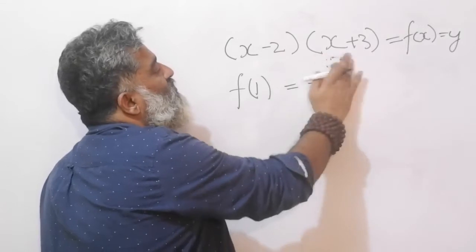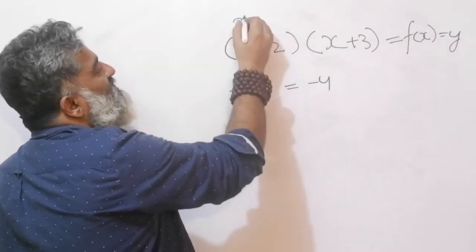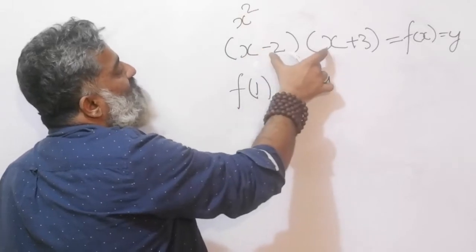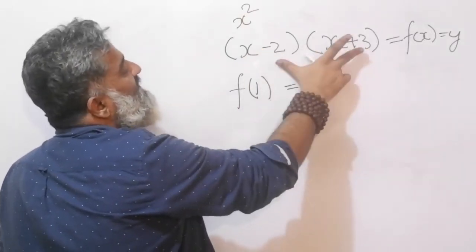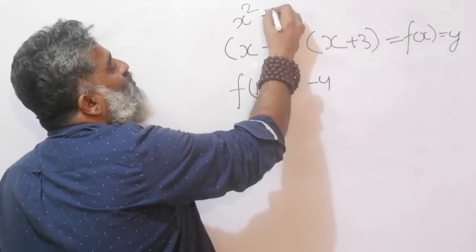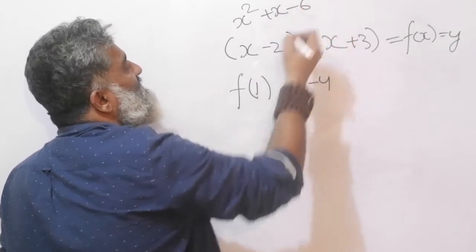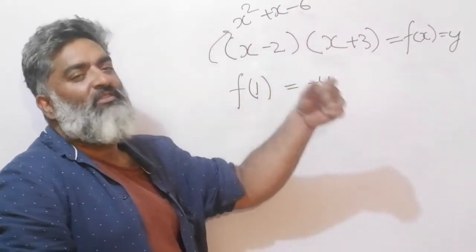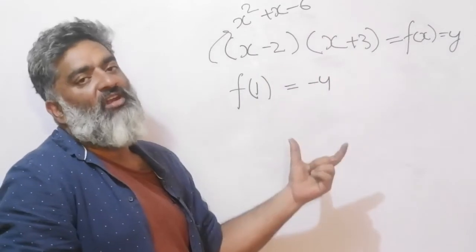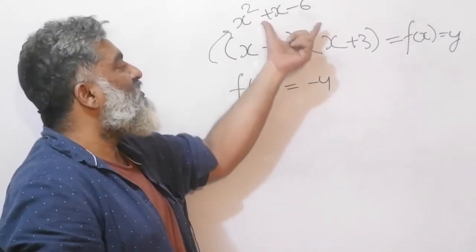You can also expand this quadratic, stay with the basic multiplication, x square. I will have a minus 2x and a plus 3x. So I will get an overall x, and a minus 2 into a plus 3 will give me a minus 6. So again, with this basic practice, we're also at least getting familiar with a lot of basic level quadratic forms in case you've not been doing it on your own, right? So this is my quadratic form.